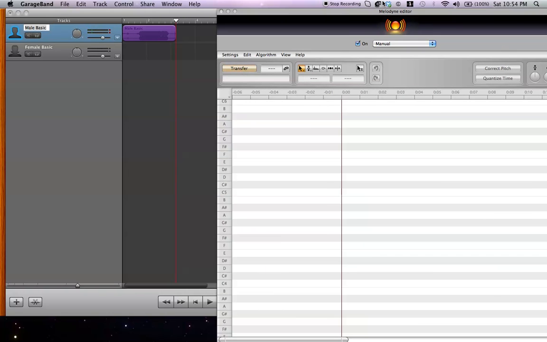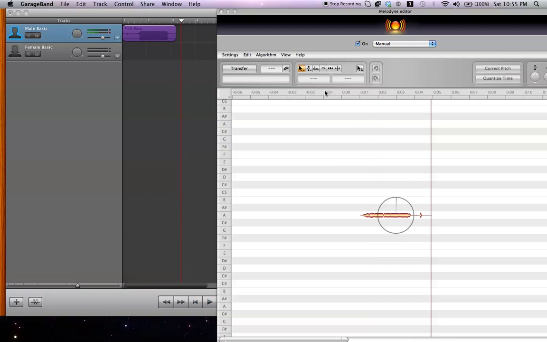So it does work with GarageBand, because like I said, I couldn't find anything showing it did. So you're going to want to make sure that your cursor is behind whatever you want to edit on Melodyne. So you can't start here and expect to edit the back portion, because it's not going to show on Melodyne. So make sure you start off where you want to edit. At that point, you're going to click transfer on the Melodyne tab, and then you're going to play your project by pressing spacebar.